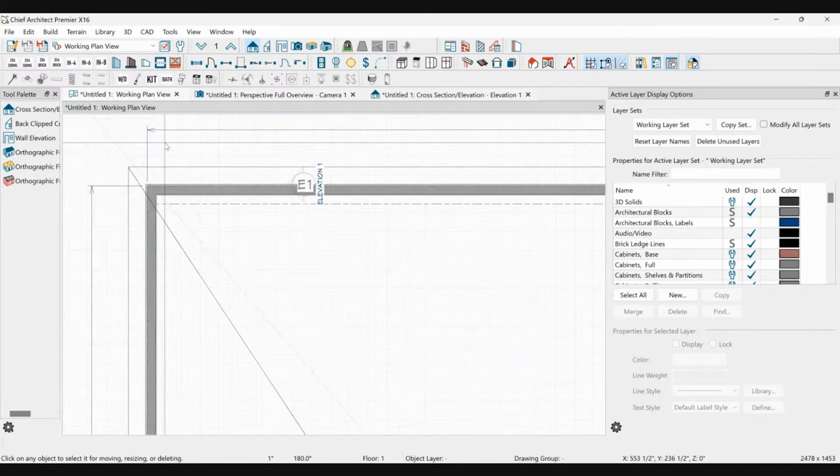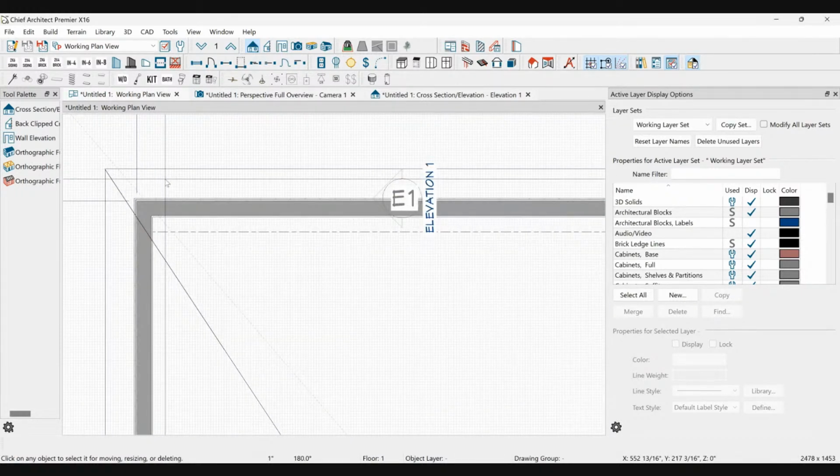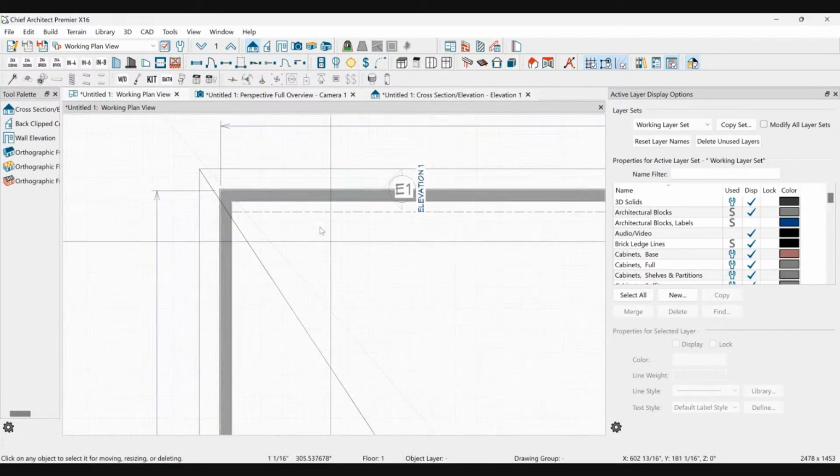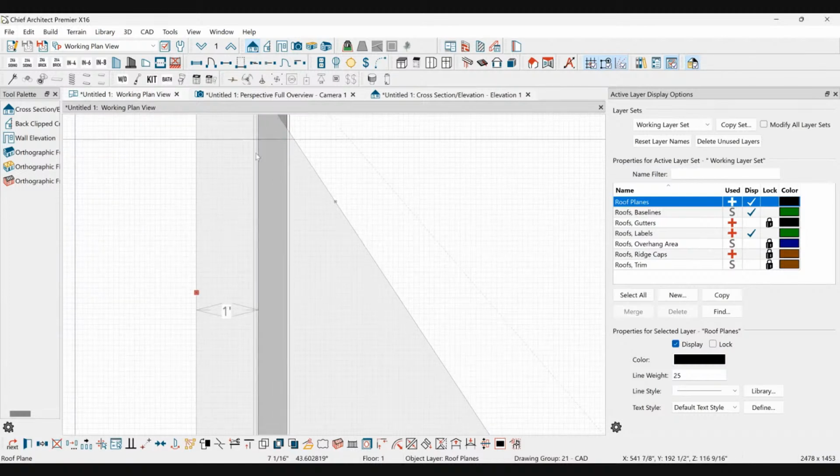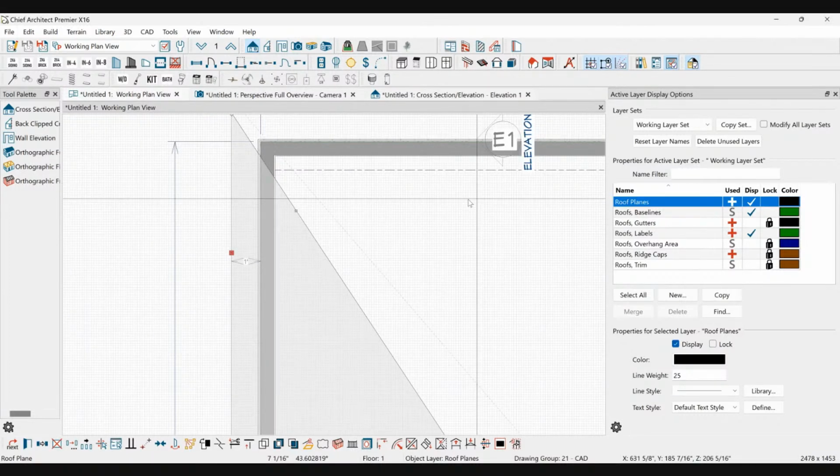So what are the 3 factors? Overhang of the roof, pitch of each roof coming together, and wall plate height, or baseline height, if you want to refer to it as that. Every roof, when you start it on the wall, is based on the outside of framing when you're talking about geometry.